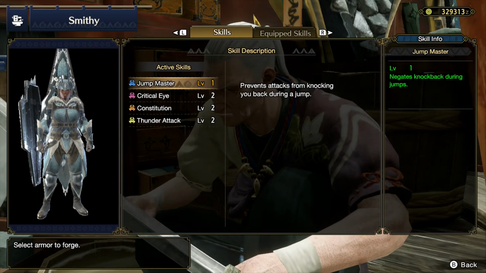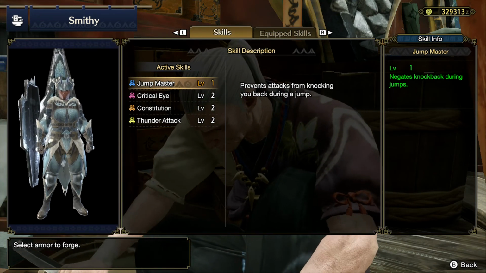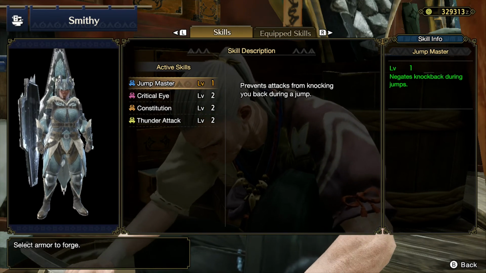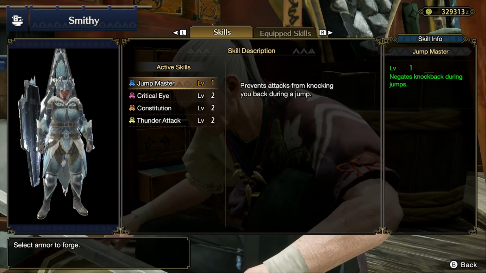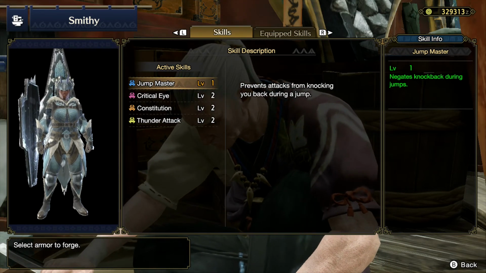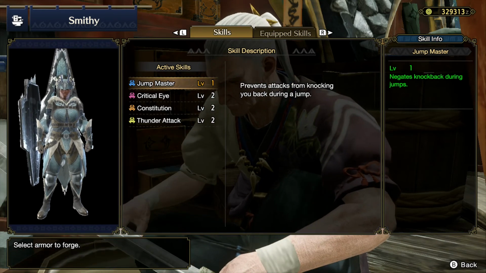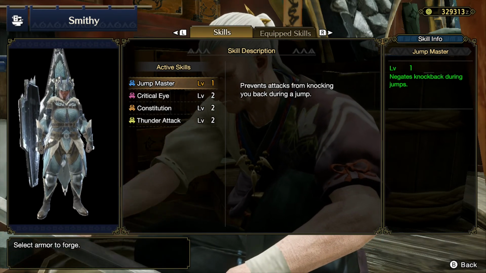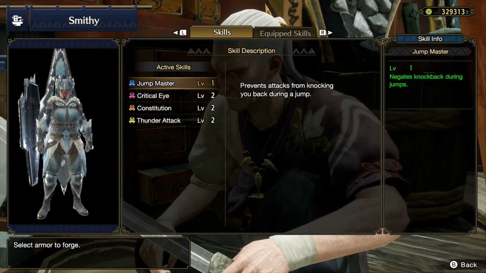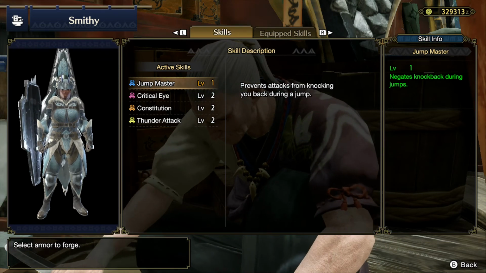So Jump Master, you know when you do a jumping attack, and you can get hit in that, or let's say something happens, like whenever you go to, have you ever tried to jump off a ledge and get stopped because something hit you? This prevents that. It's not really useful. This actually procing is going to be something that almost never happens, so forget it. This skill doesn't exist, honestly, to be very fair.